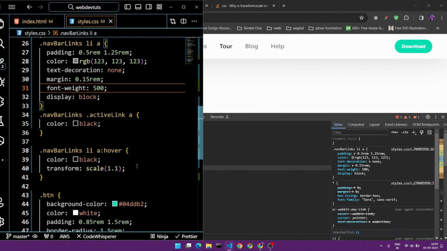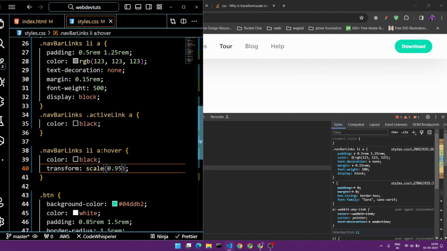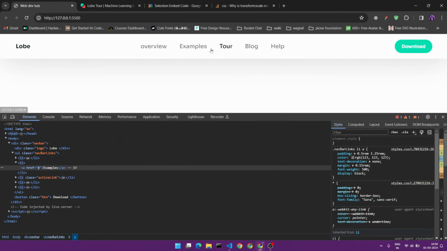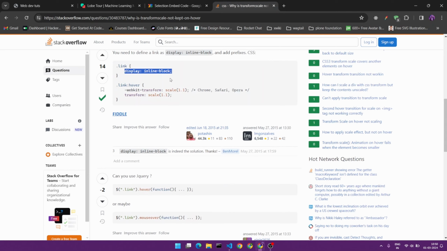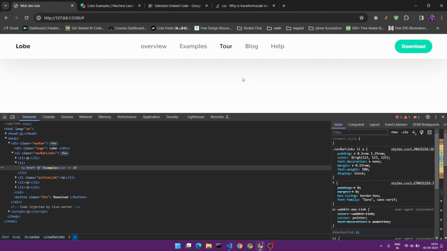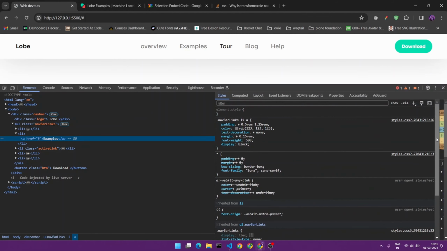So that's how scale is used. If we are using less than 1, like 0.95, then it will decrease. It will go inside like a pressing button type. So that's the thing. You just need to decode yourself. And you have sources to use, right? Stack Overflow is the best site that you can go to every time you get an error. You see here, we have the answer. So that's the thing for today's class. I think you learned some more stuff, like how to code and how to decode yourself if you are stuck anywhere. So that's it.